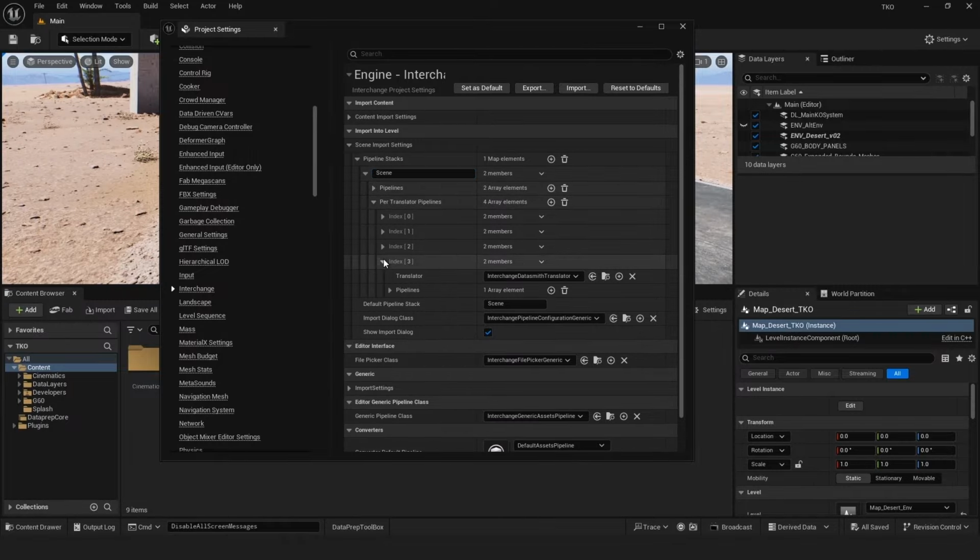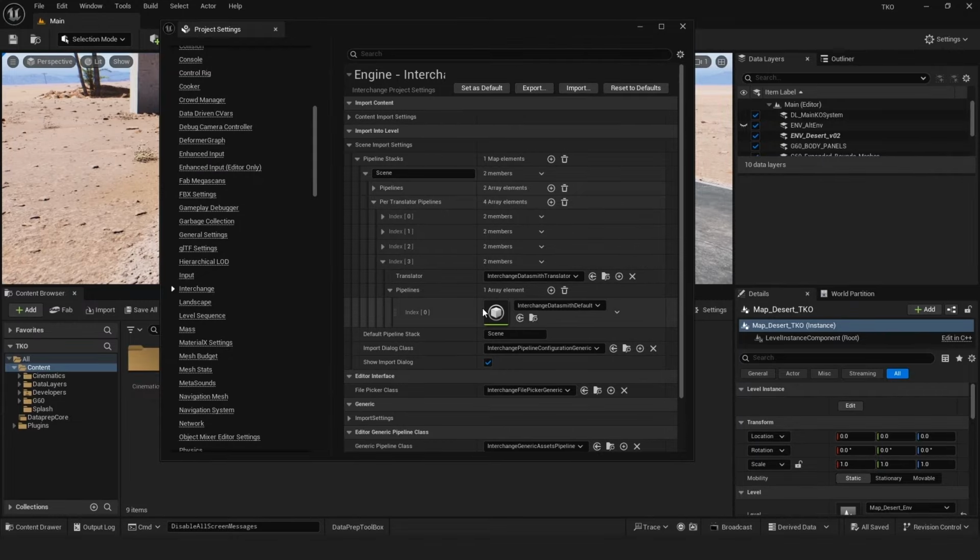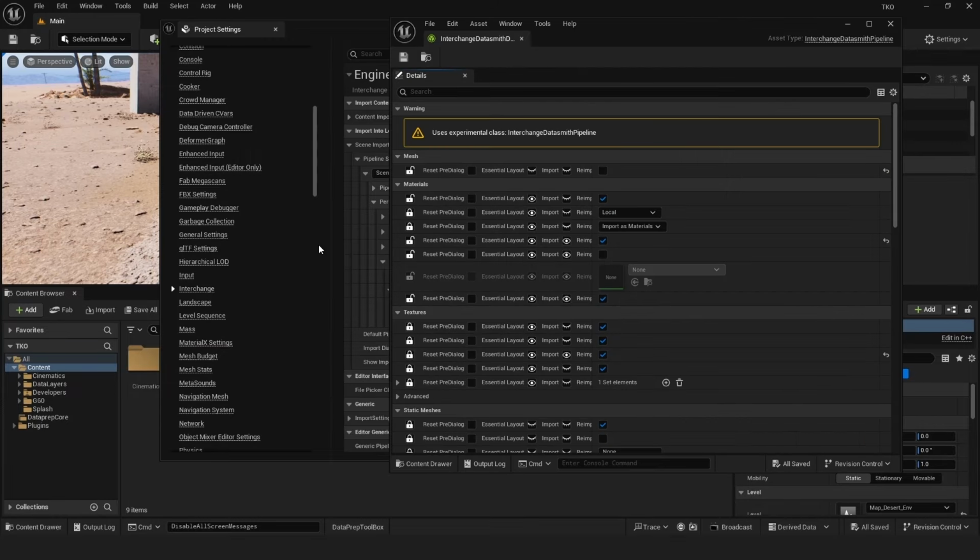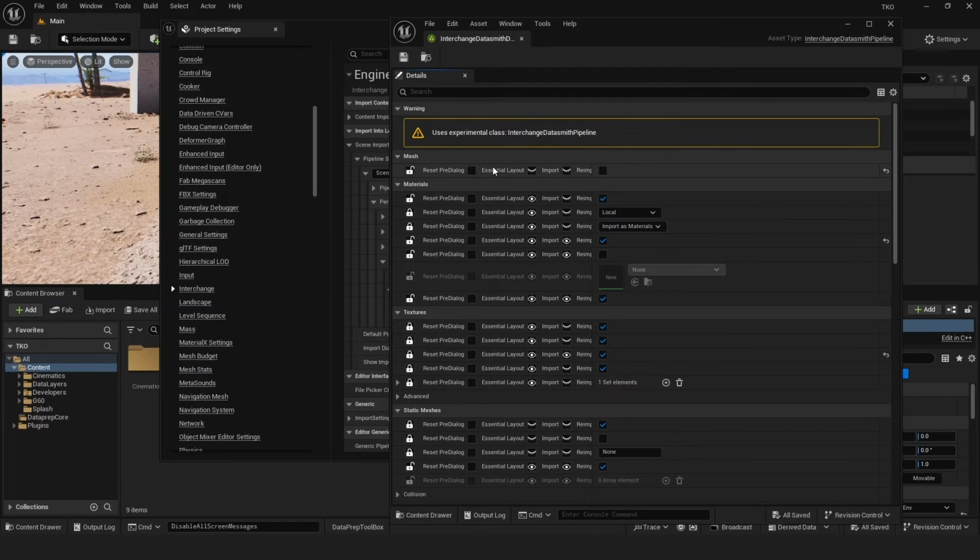On the very bottom, you have the Interchange Datasmith translator, and there you have the Interchange Datasmith default UI, which pops up when you import. You can define what you actually need to see in this UI.